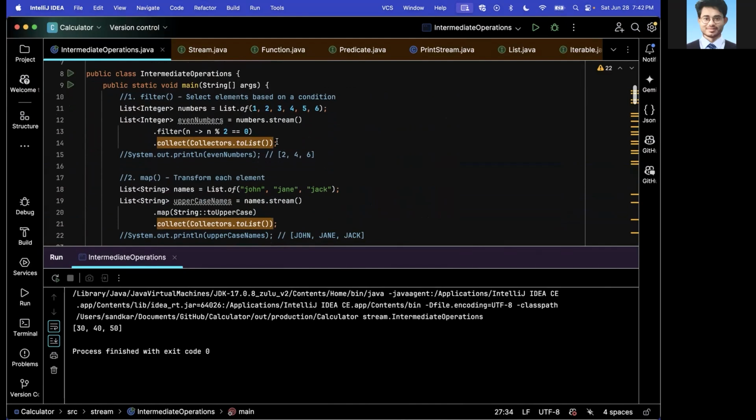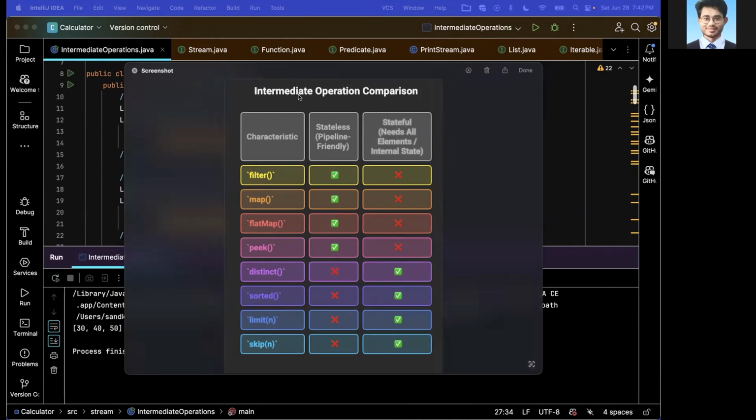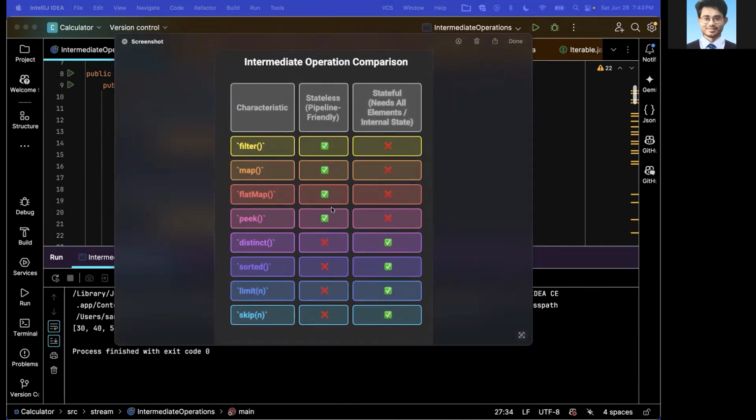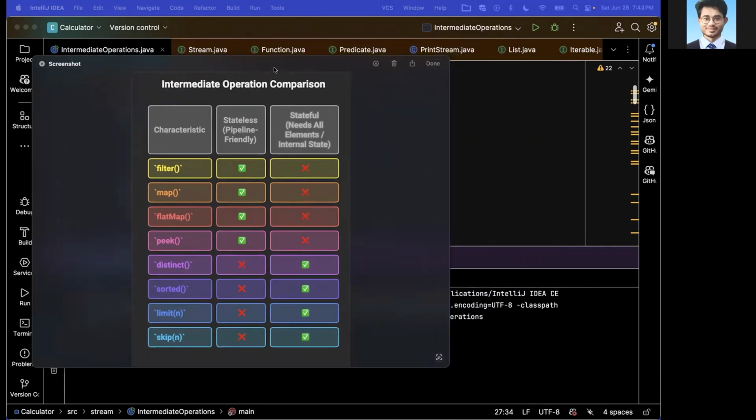Those functions are called stateless functions, and some of them are stateful functions, which require all the elements at once. For filter, map, flat map, peek, all these are stateless. So it processes one by one. But for distinct, sorted, limit, and skip, we need all elements at once. Then only it can process.